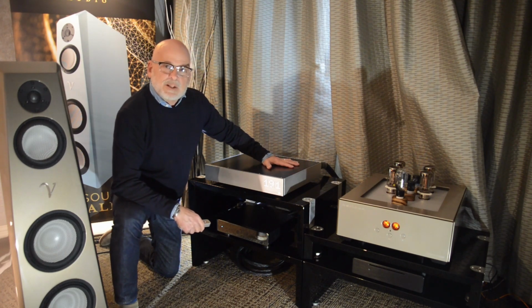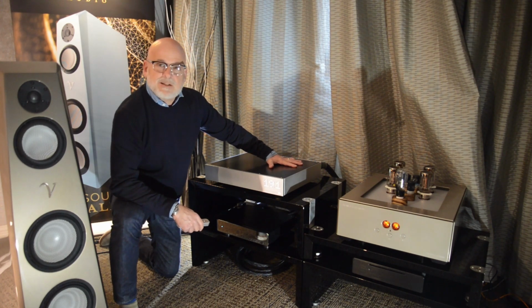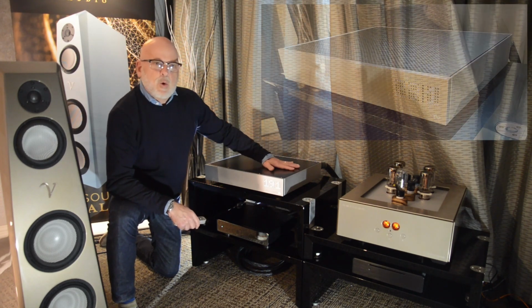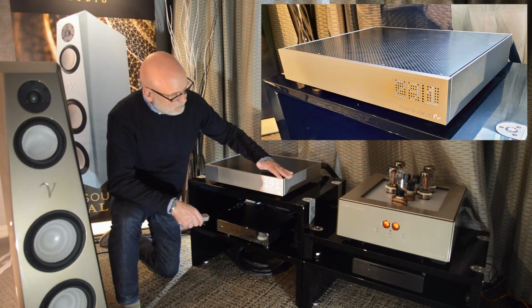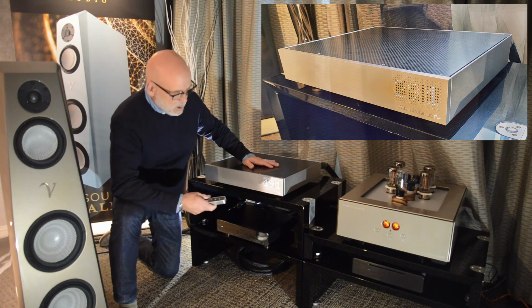I'm responsible here for presenting WestminsterLabs, which is a relatively new to the United States line of solid-state electronics, designed and built by Angus Leung from Hong Kong. What I'm standing in front of is our Quest fully balanced preamp. 5 inputs, and you might notice there's 0 buttons and knobs on this. Everything is controlled from this simple remote.